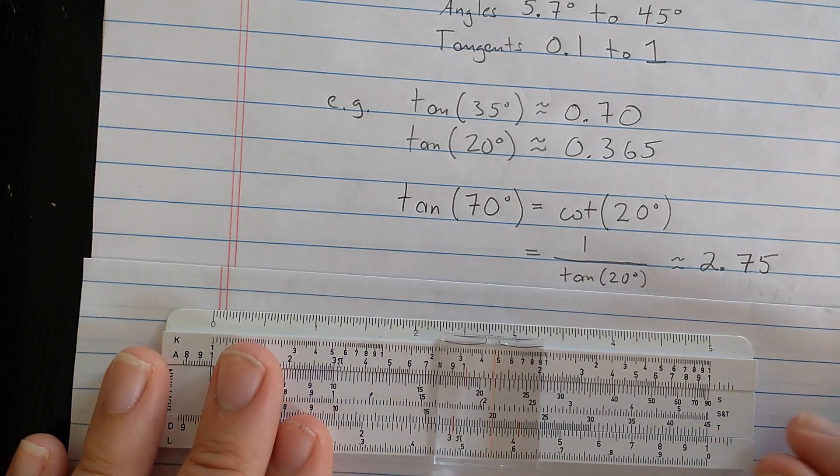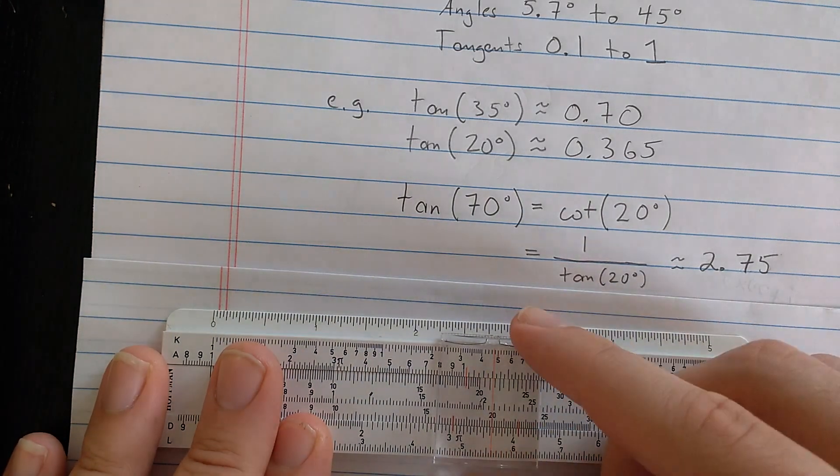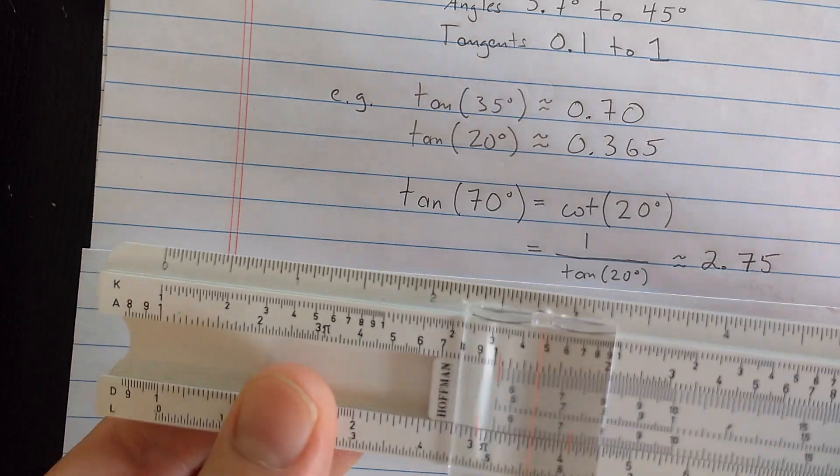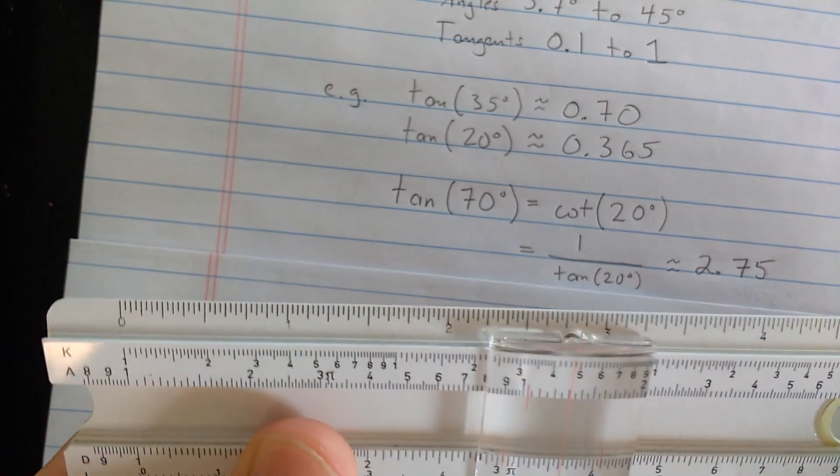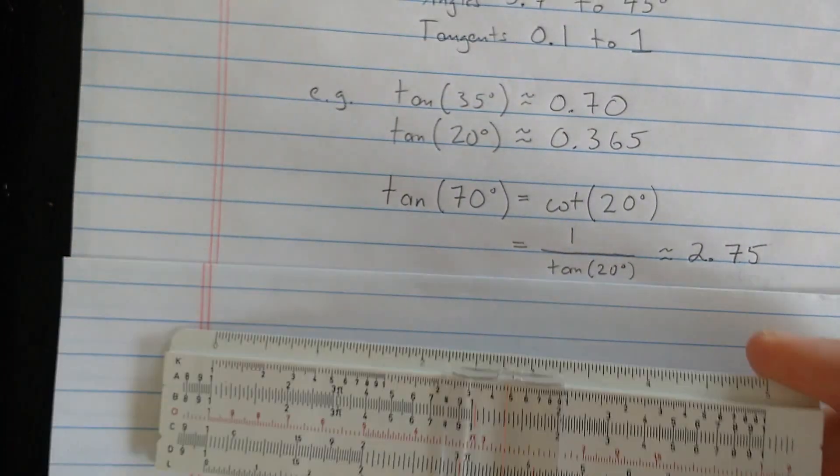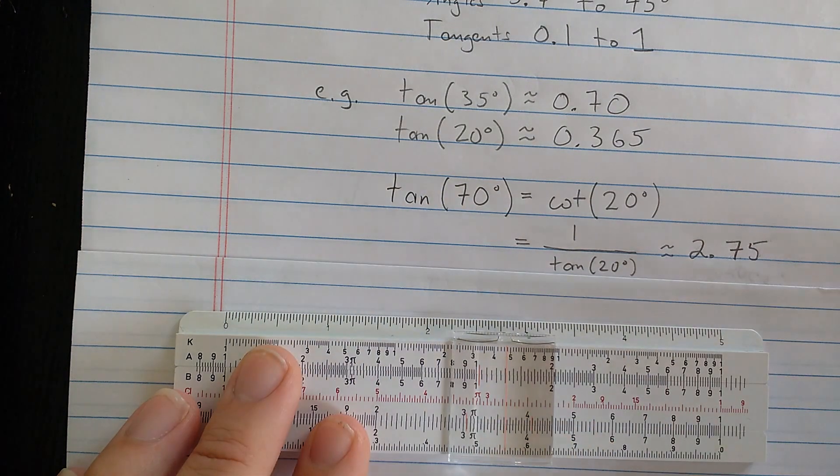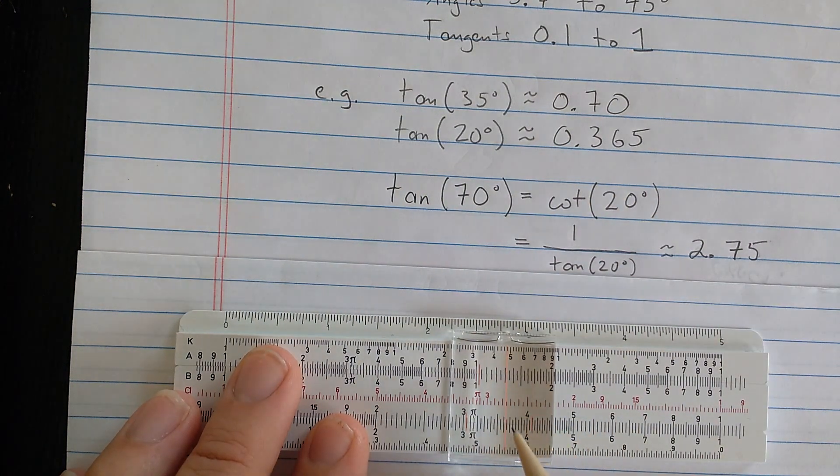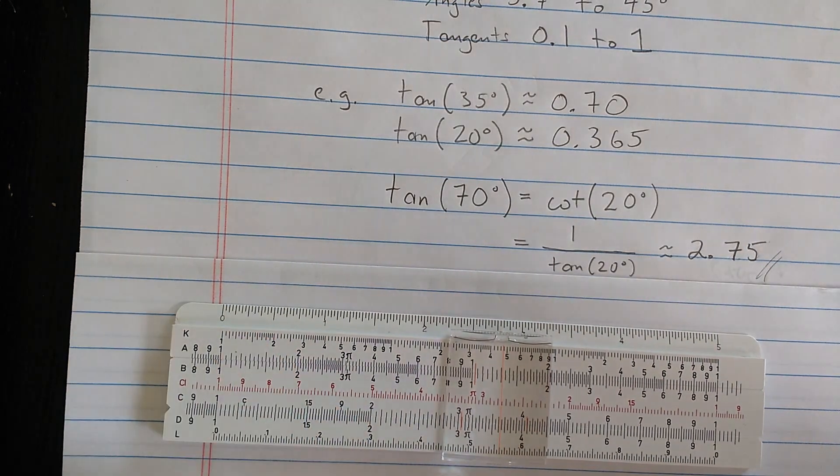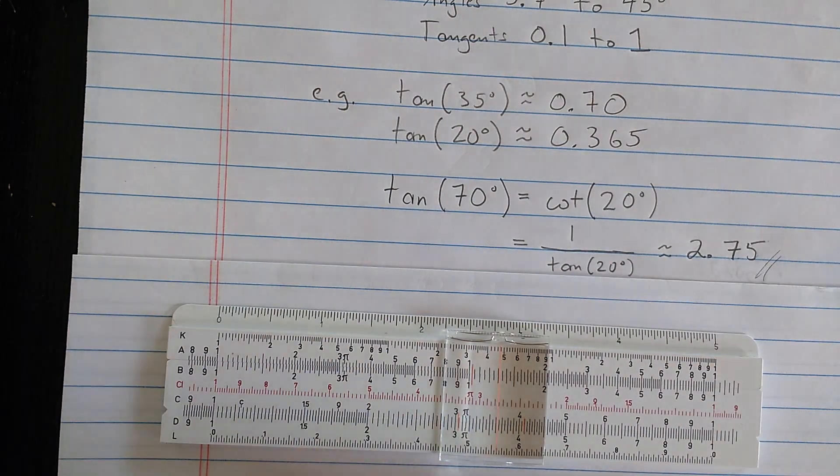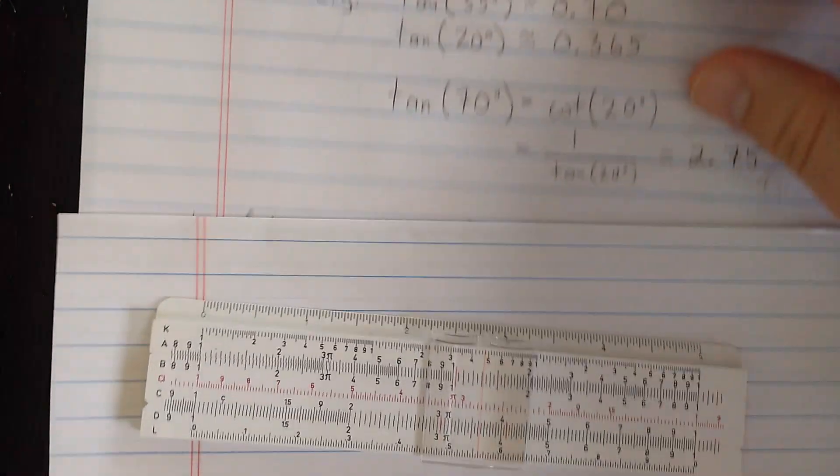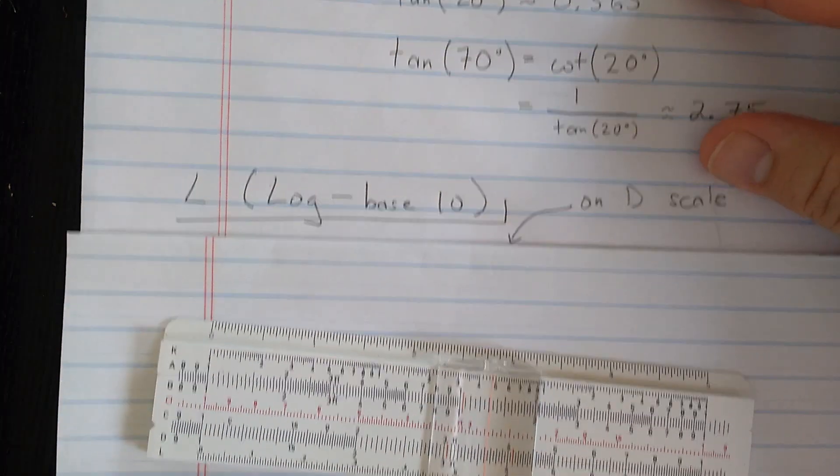So let's see here. I have the slide rule already set for tangent of 20 degrees. So I need the reciprocal. Well, there is a scale for that. The CI scale. So, I'm going to read the result here on the CI scale. Remember, it's reading in reverse. 2.75. So using that technique, I can compute a cotangent. If you have that CI scale on the same side as your tangent scale, then you can compute those without the slide interchange like that.